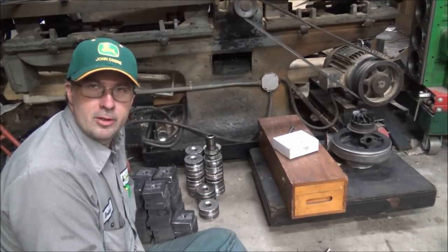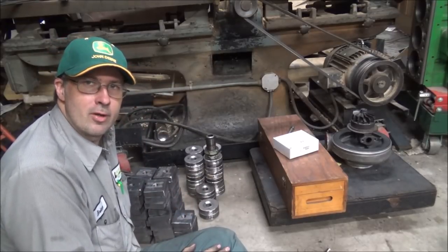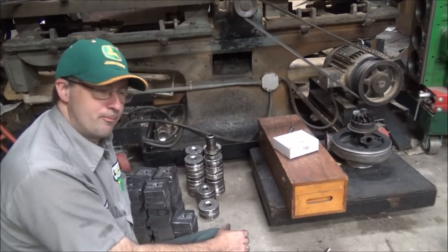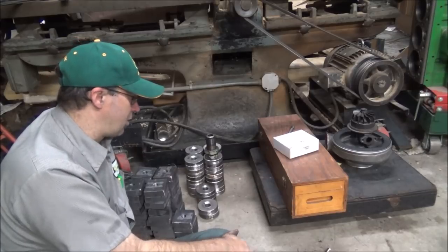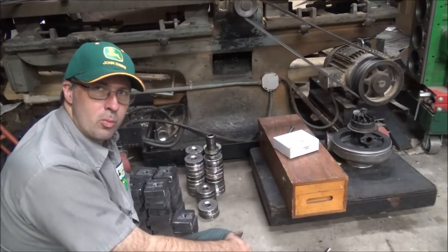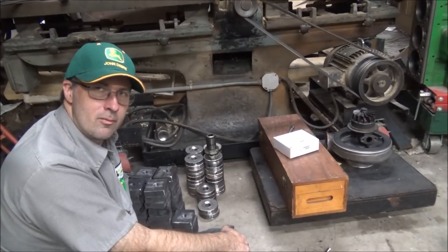Well, don't tell Bailey I'm sitting down on the job, but I've got my 44 nuts done to go on my anchors, and I've got my 44 plates done to sit on top of them. I actually did 46 because I've got two extra thick ones. Just worked out what was left of the material, so I went ahead and made some in case I need an extra space somewhere. I can play around with where they sit in order to get it to where I don't run out of adjustment. I can always grind them down too, or turn them in the lathe to make them fit to level the machine up if I have to.